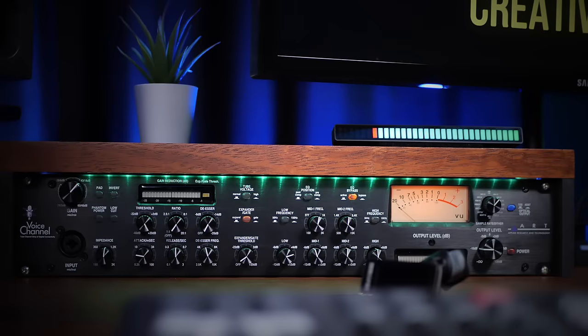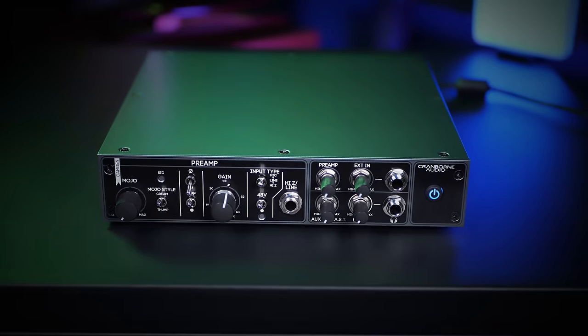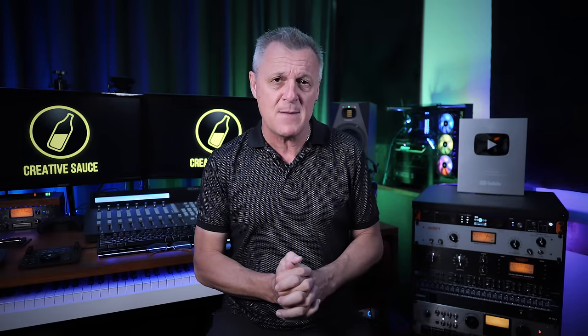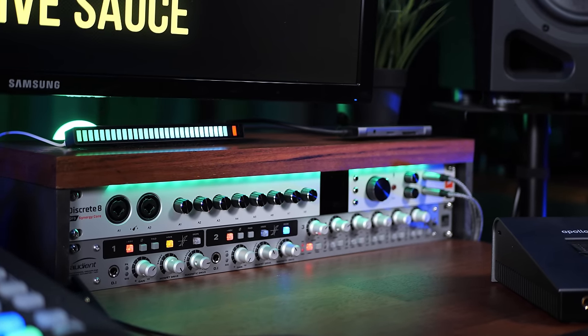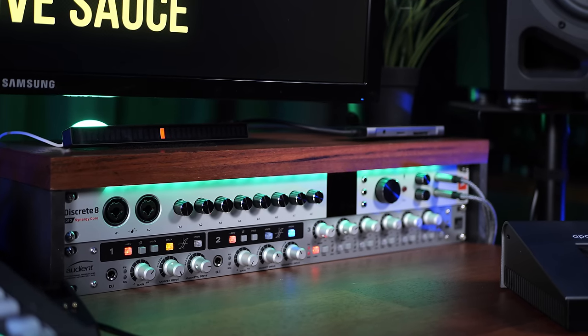Mic preamps — do you need them? Well, yes technically, and you've probably already got them built into your audio interface. So I'm specifically talking about external mic preamps. I own a few of them and whether you need them or not may depend upon your circumstance. For example, what if you want to record some live drums, or a whole group, or some situation where you need to record with multiple microphones at the same time and your audio interface only has perhaps a couple of inputs. In this case, you really need to expand it with a mic preamp — perhaps something like my Audion ASP800. It's great quality, really easy to use, and you can expand those capabilities of your audio interface very easily indeed.